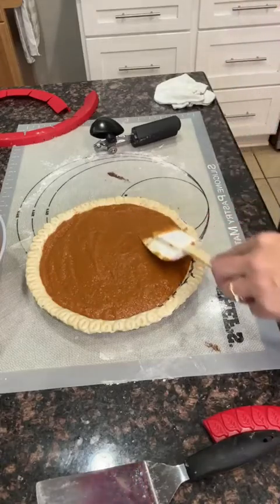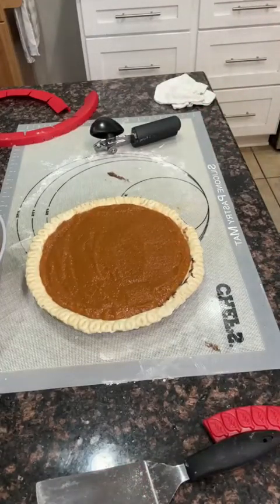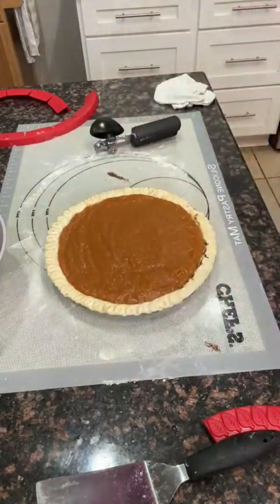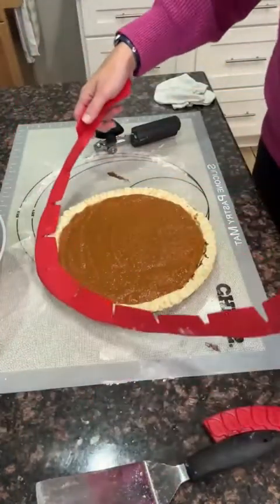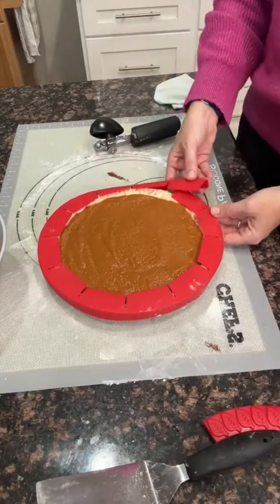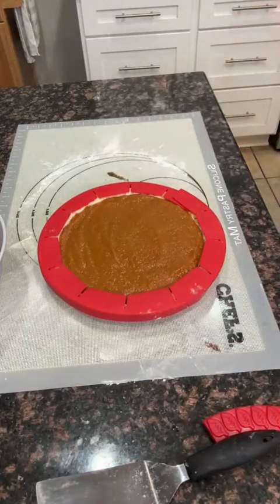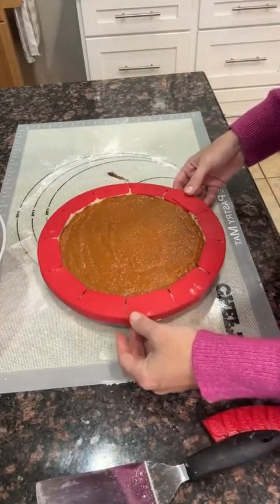So I am going to do that, and I am going to put this pie shield on here. This is going to be in the oven at 375 for 1 hour, maybe an hour and 10 minutes. This crust will get so dark if we don't protect it. This is my new pie shield and I love it. I'm gonna lay it and then sort of lock it in here. I'm going to try to keep it from touching the pumpkin, because that pumpkin layer will rise a little bit. I'm gonna pull this back a little bit. Perfect. So this is ready for the oven.